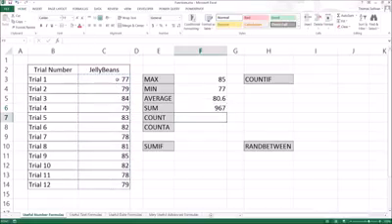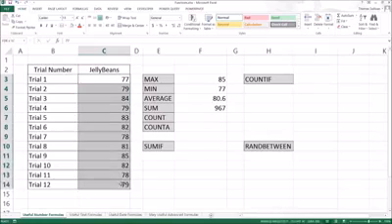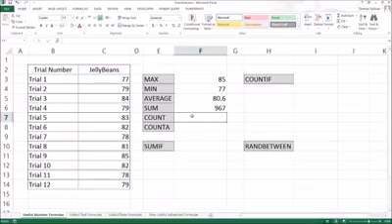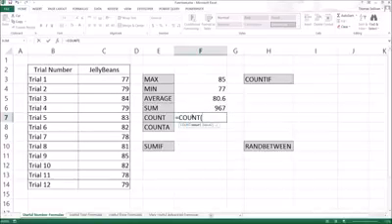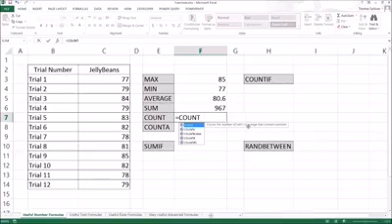Another way to do that is if you select your range, Excel will give you a nice little quick synopsis of what's going on in the data. So essentially, sum, count, and average are already calculated whenever you select a range. So that brings us to count. What count does is, as you can see, it counts the number of cells in a range that contain numbers. So as you can expect, it'll be 12 right now.